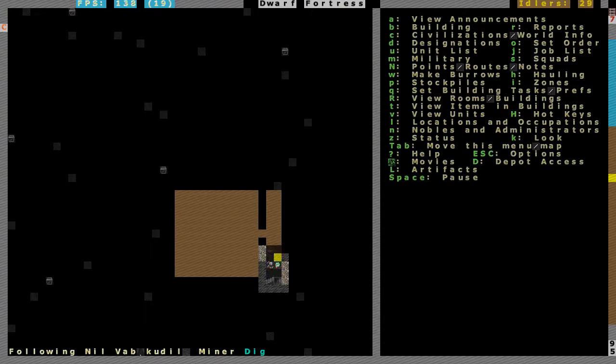Okay, here goes my miner digging out the new dining room. It's going to be a very square, boring dining room, but it'll do. It'll be somewhere for the dwarves to drink, and that's all they really care about, I think.